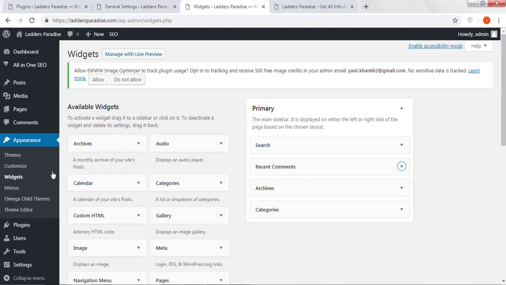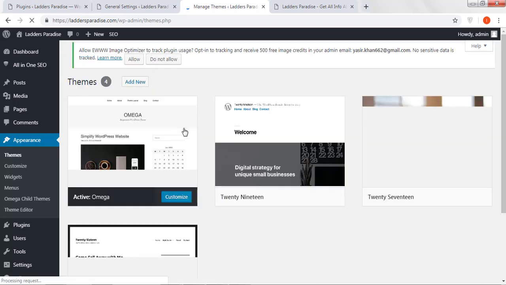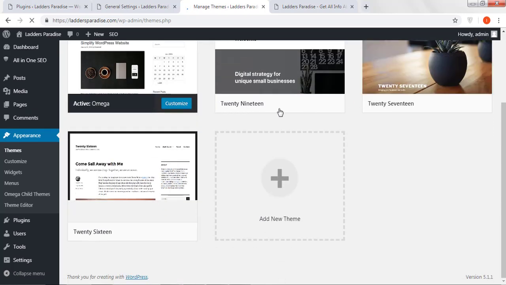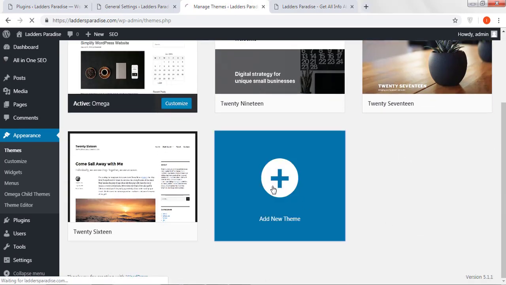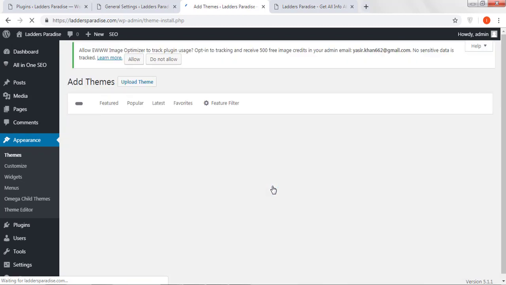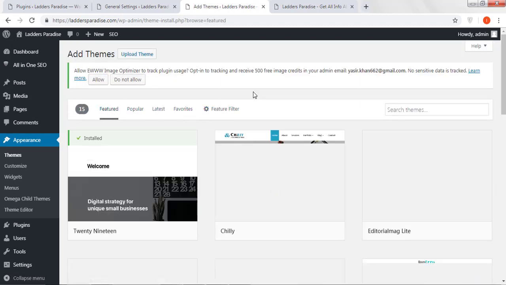If you want to add a theme, go to appearance, themes, and I am using the Omega theme. You can also search for other themes, like add new theme, and here you will see featured, popular, latest, favorite themes.